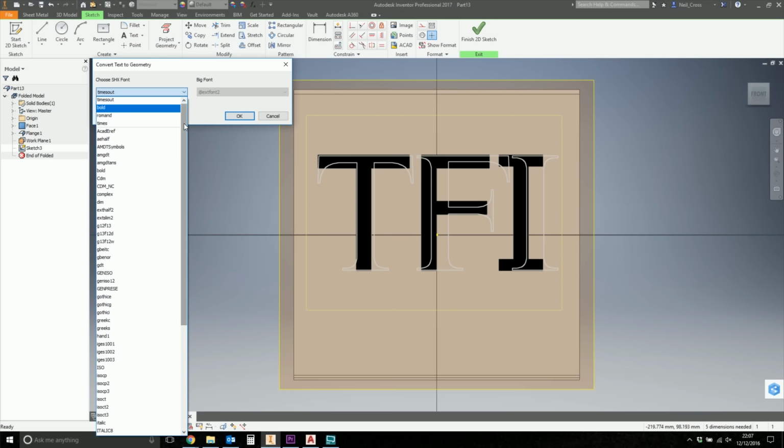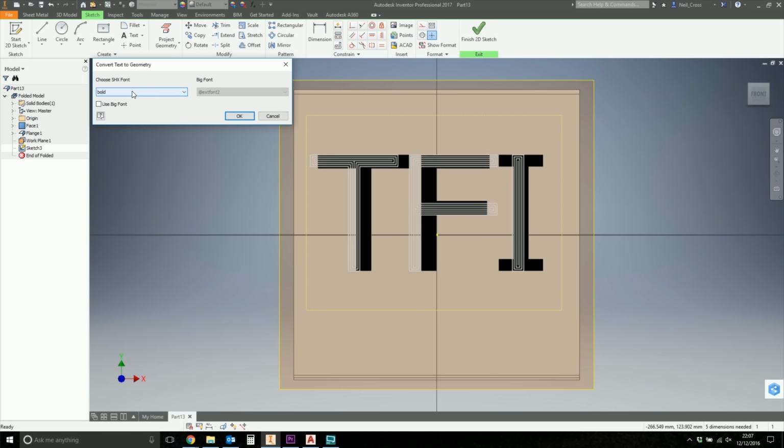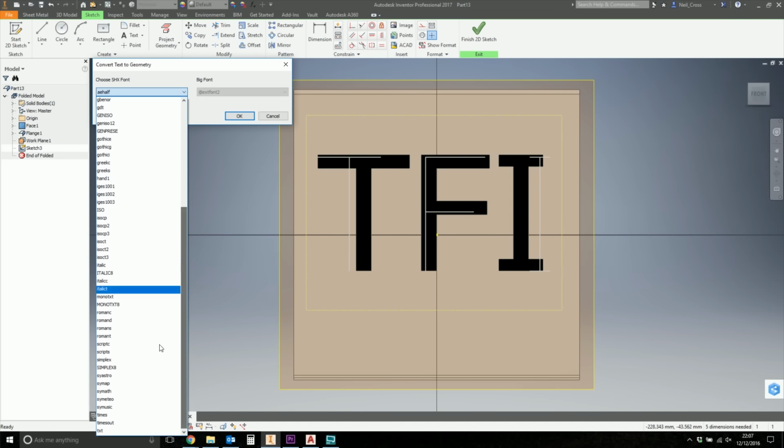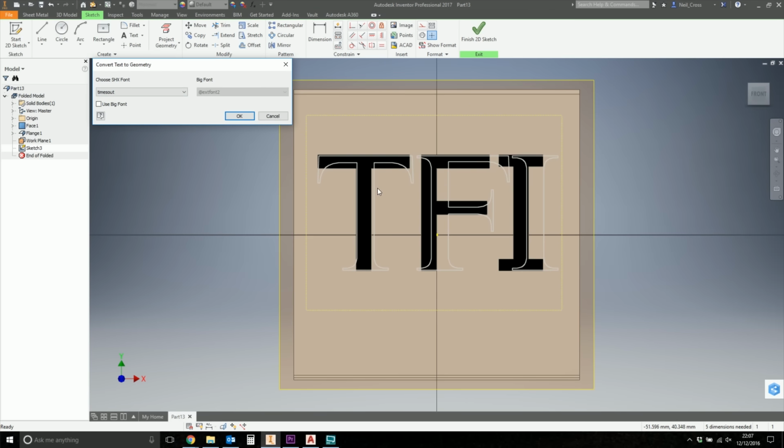Now there's a couple of fonts in here that I prefer. Some of them are stick lines, so if you scroll down, you can see some of them are single stick line letters, which might be fine, that might be what you're after. But some of them are serif fonts, like for example, Times Out is a serif full body font with a profile. It's got a solid profile inside it.